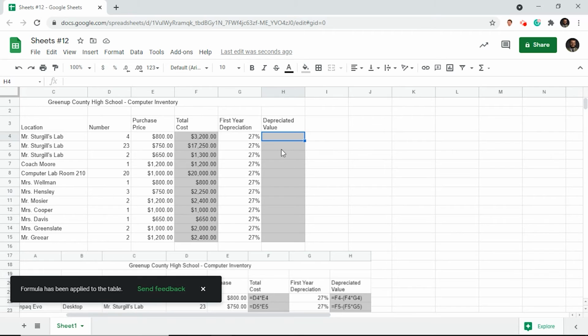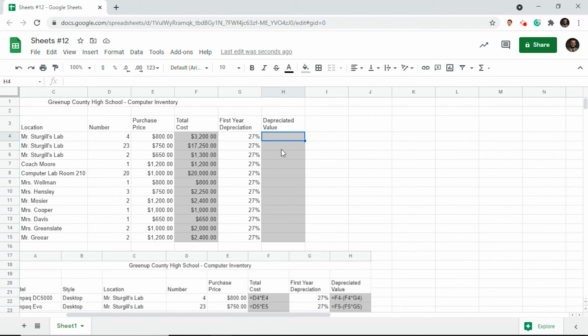This is where we take our total cost and we multiply it by a percent to get how much the technology has depreciated. And all technology depreciates for the simple fact that new technologies are being created that outdate and make the older technology that we purchased a little bit worse, a little bit slower.